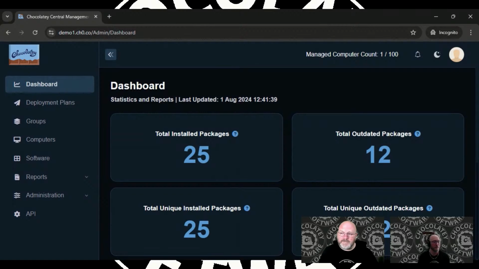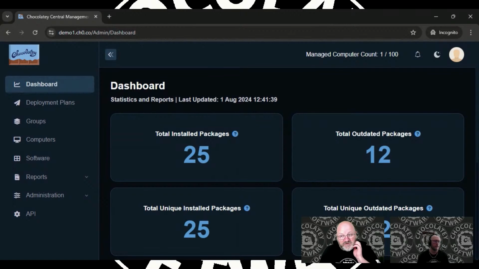It's been really fun. We've actually had a couple of questions, Chris. One of them was about the logs. The question was: if one or more endpoints fails to install a package, does Chocolatey Central Management gather the logs for me? So you showed that the logs can be seen in the deployment screen at the end. Yes, correct. So that saves the sysadmin from going and, let's say it's 50 computers that potentially failed to install a package for whatever reason, logging into 50 computers and gathering the logs that way, or doing something else to do it remotely. They can see it all from Chocolatey Central Management. So that saves a lot of time.